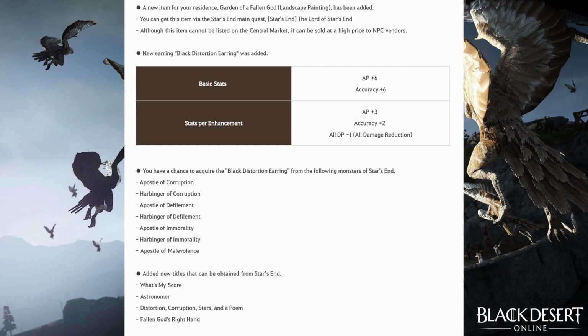If you like decorating your residence, a new item for your residence, the Garden of Fallen God landscape painting, has been added. You'll be able to get this item via the Stars In main quest.